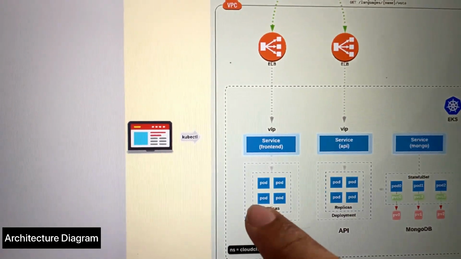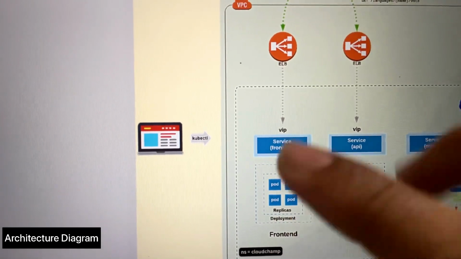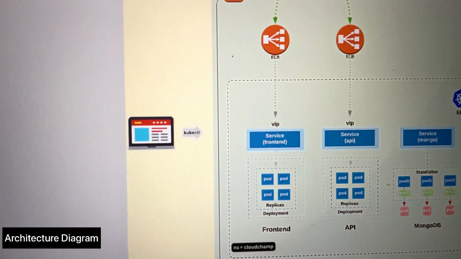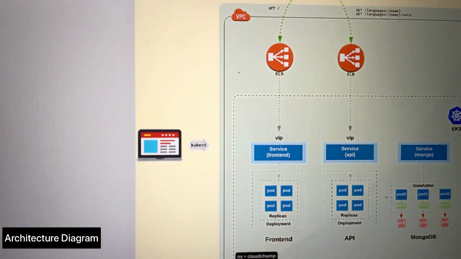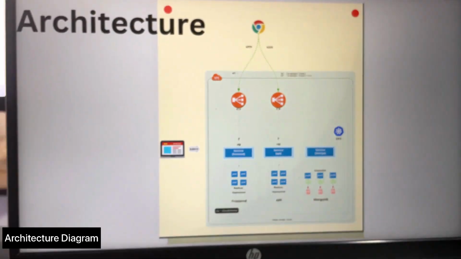So how does the API get the data? The data is going to come from the front end. So we are going to be deploying the front end using deployments. We will have 2 pods of front end. The front end is in React, as you already know, and it is going to be exposed using a service of load balancer type, and that's what our application is.